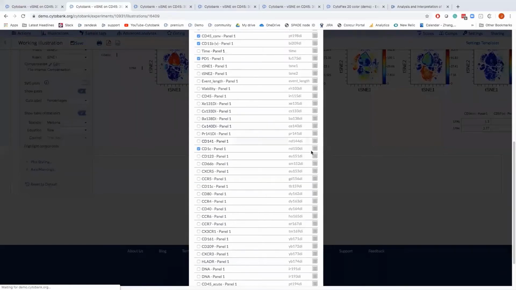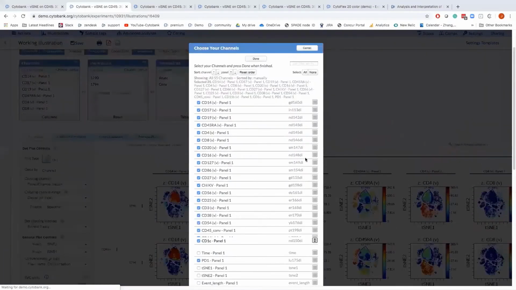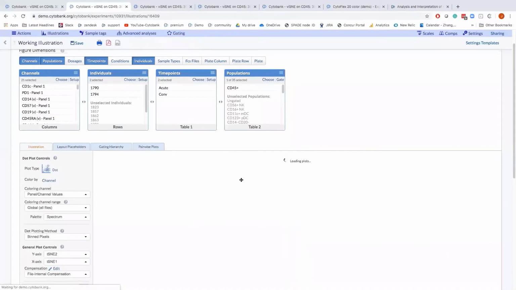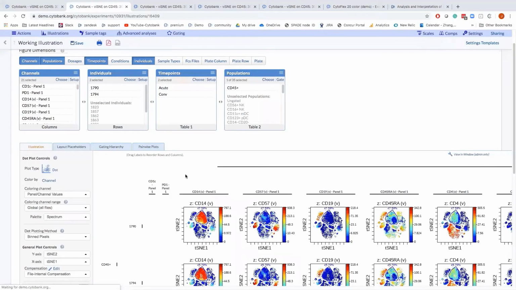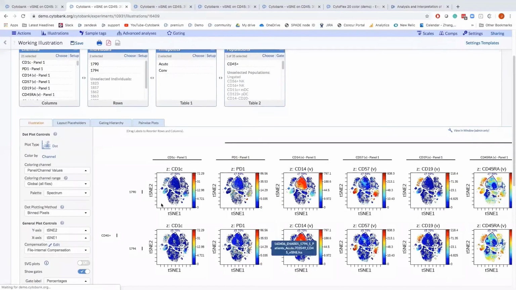I can move them to the top here, and then we can update the illustration to show those channels on the map as well. So now we are viewing the CD1 expression and the PDL1 expression for those 2 patients.